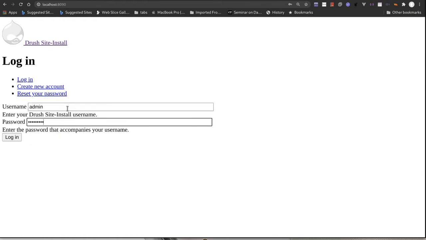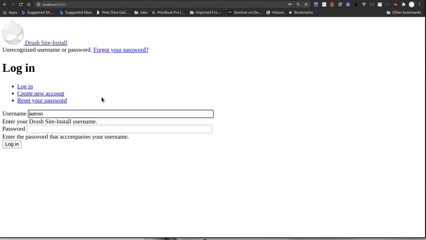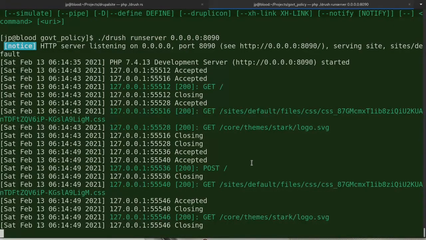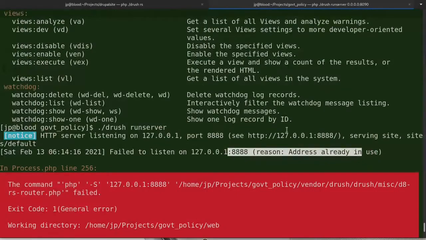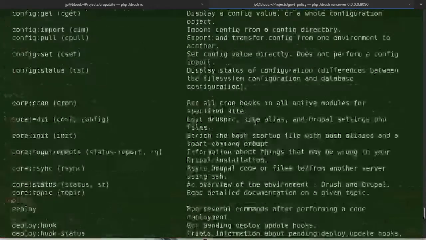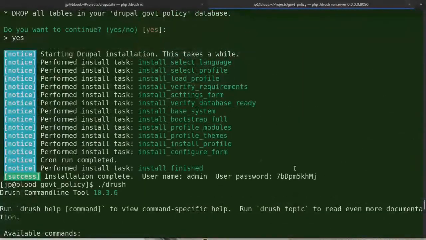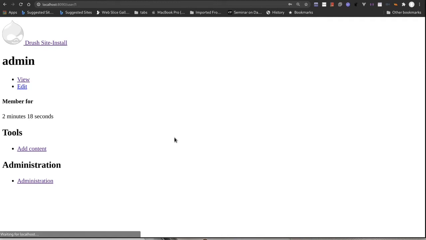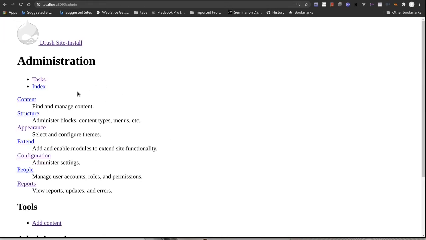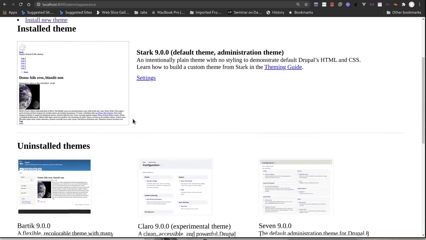Now, when generating the site, the site name's been generated, the site slogan's been generated, but also the administration password. So I've got to scroll right up to the top to find that password. So username is admin, password is blah, blah. I've got to paste that code in and get to my administration panel. Now, this administration panel has no theme associated with it. In fact, my installation of Drupal is in its minimal configuration.